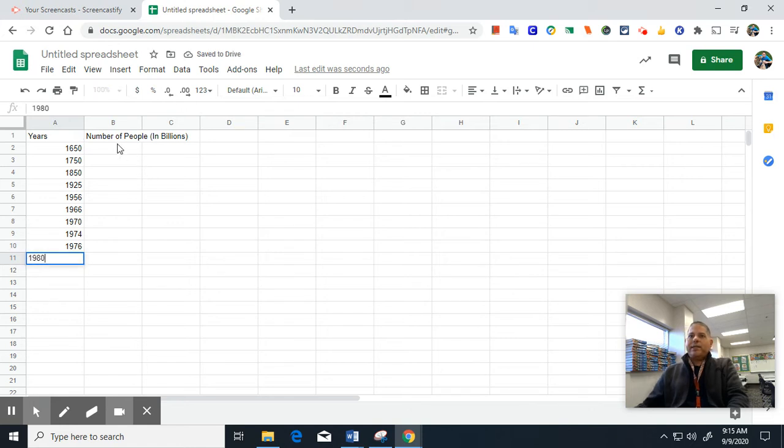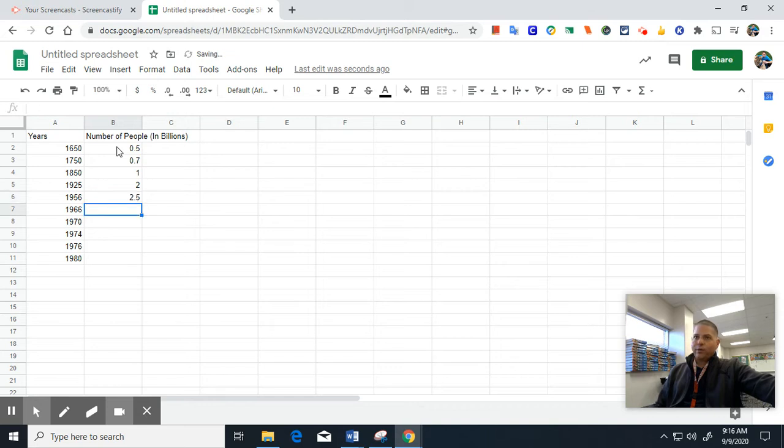So as you can see here, I went to 1980, and now I'm going to put in the number of people that were alive at that time on the planet. And obviously this is a rough estimate, as it would be quite hard to go around and get this data at these particular times throughout history in certain areas that are remote from human contact. And then we're going to stop at 4.4 billion.